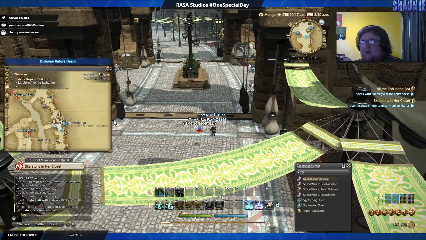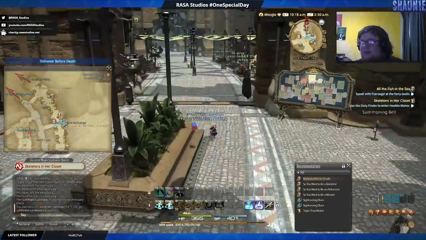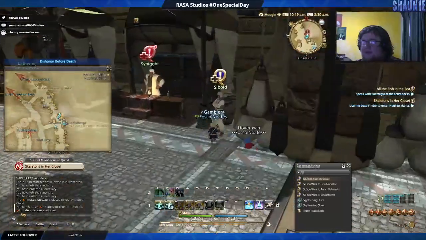This shows all of the quests that you can do in a certain area as well. There's actually a side quest here I can do. Let's go have a little chat with this guy.